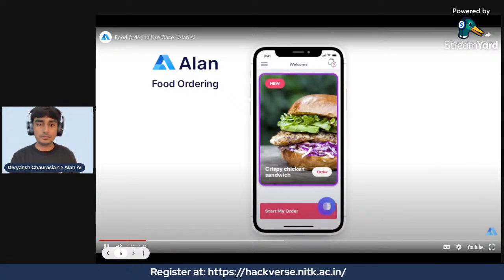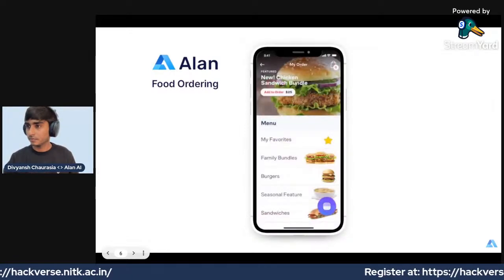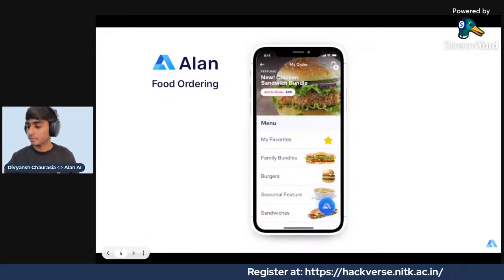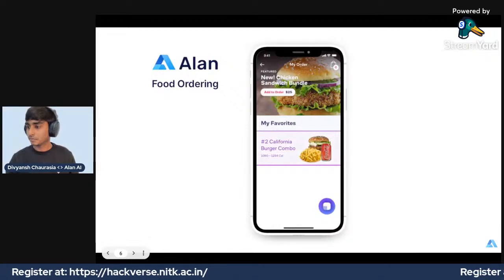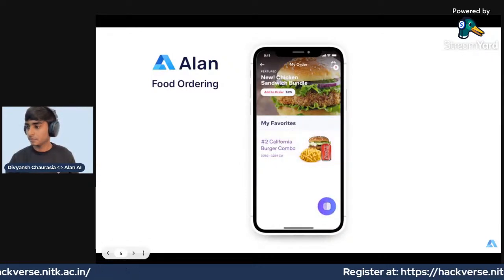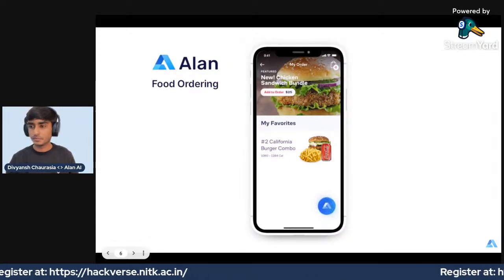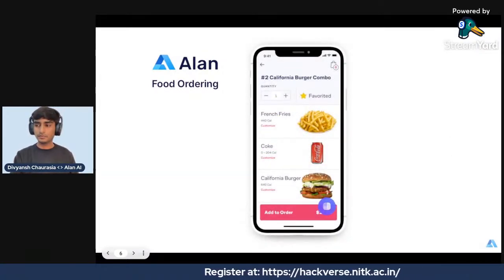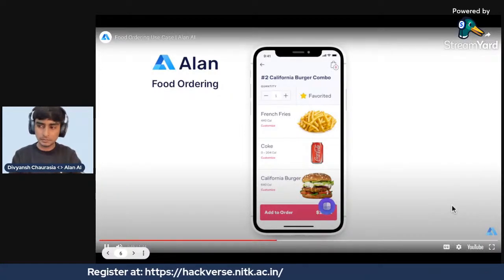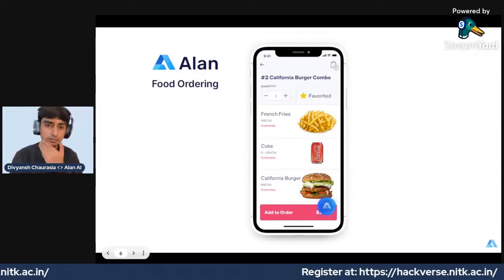Would you like to try our new crispy chicken sandwich? No thanks, not really in the mood for chicken. Sounds good. What are you craving? Hmm. What do I usually order? Your most frequent order is the number 2 California burger combo with fries and a medium Coke. Would you like to add this to your order? Yep. Just want to make sure that it also has Gouda for the cheese, no onions and mayo, and the bun is gluten free. My stomach's very picky. No worries, Kelsey. I have that customization saved in this order from before. Would you like anything else? Oh, great. I think I'm good. Oh, actually, can I have the Sprite instead?